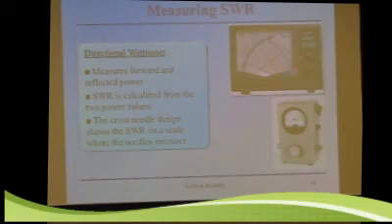This is a less expensive and maybe not quite as accurate, but still an easy one to use. It uses crossed needles, so you've got one that gives you full output and then one that shows you how much is being reflected, and where they intersect will give you the SWR. They are in the red line.